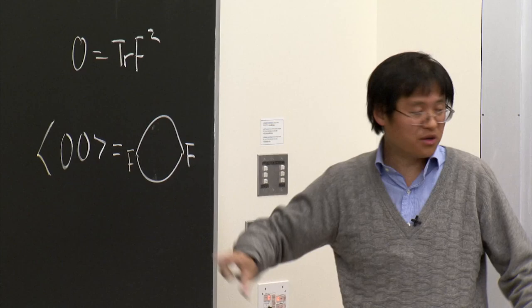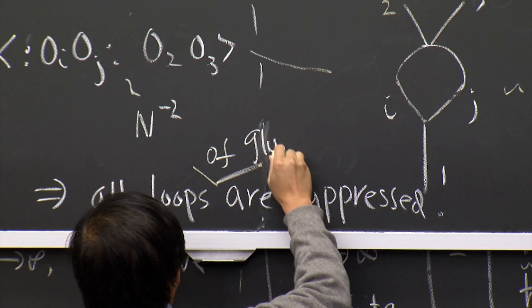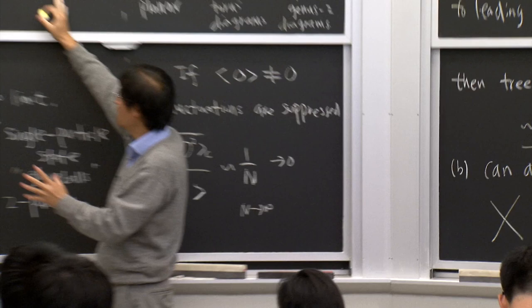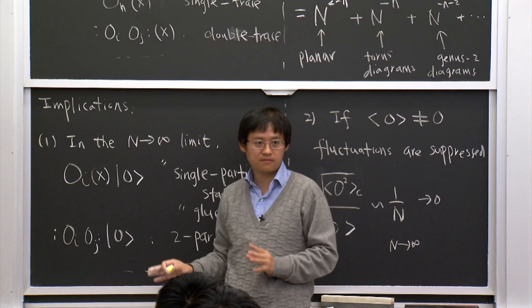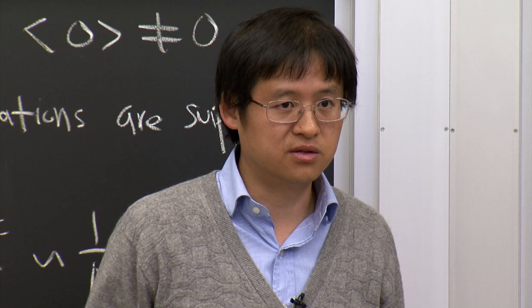Here, when we talk about loops, let me emphasize, all loops of globals. The key of this statement is that in the large N limit, if our objects are gauge invariant operators, then that's the physics you should consider. And you should not worry about the original stuff. Those have loops, they have finite h bar, et cetera. But in terms of those globals, you have a classical theory. There are no loops, you only have tree-level scattering in the large N limit.